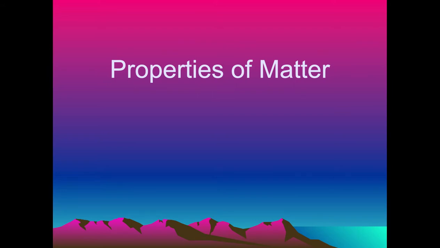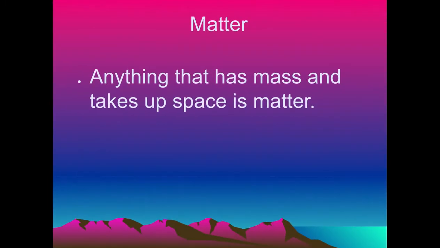So our goal is properties of matter, all right? And we're going to define matter. And matter is kind of like that scientific method thing, where you always get the definition or the steps of the scientific method. One of the first things that you guys encounter in your science classes is the definition of matter. So this class is about matter and how it interacts with other matter and how it interacts with energy. Matter is anything that has mass and takes up space. So kind of stuff, all right?